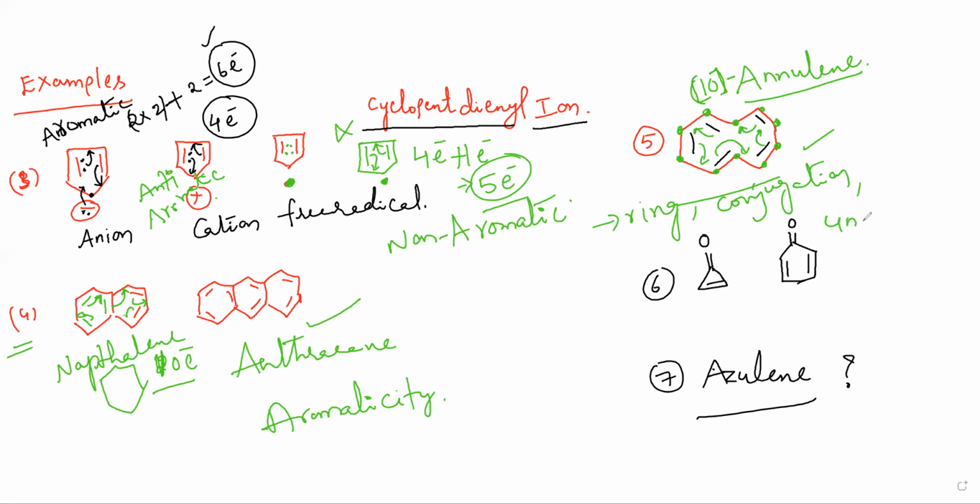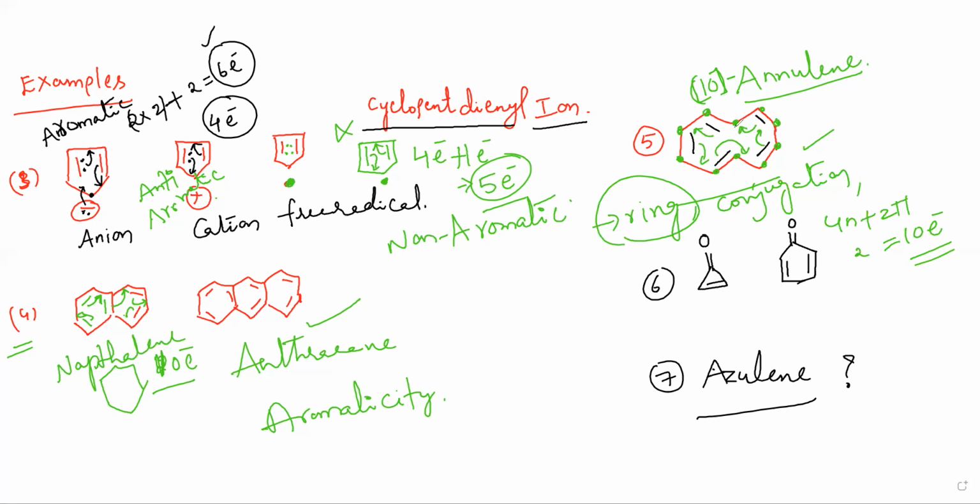Why? Because total electrons, how many are involved here, students? The n value, suppose if you take 2, you will get 10 electrons. So here in this example, 5 pi bonds are involved, so we get a total of 10 electrons in it. So that's the reason it is obeying 3 conditions. But the problem is it is not obeying planarity.